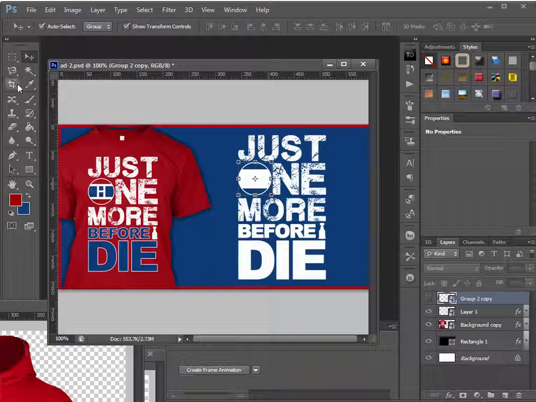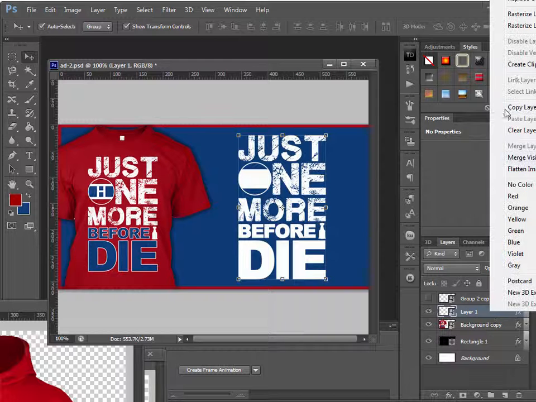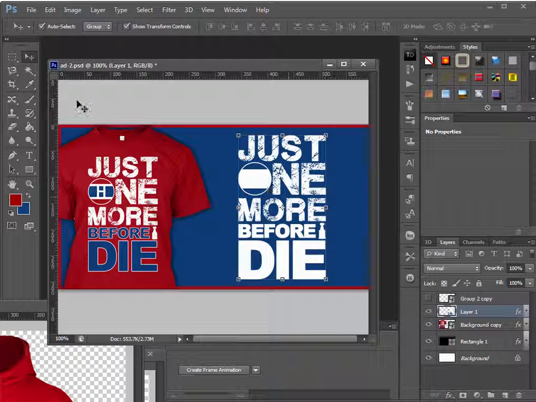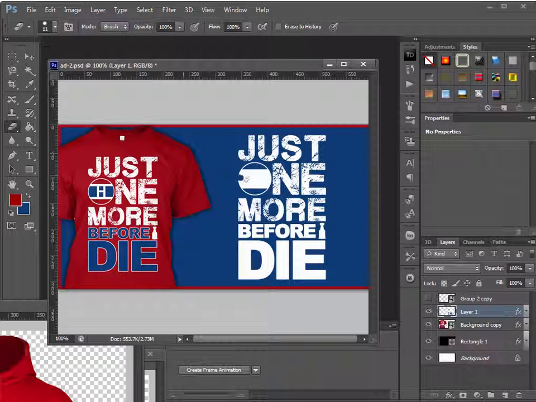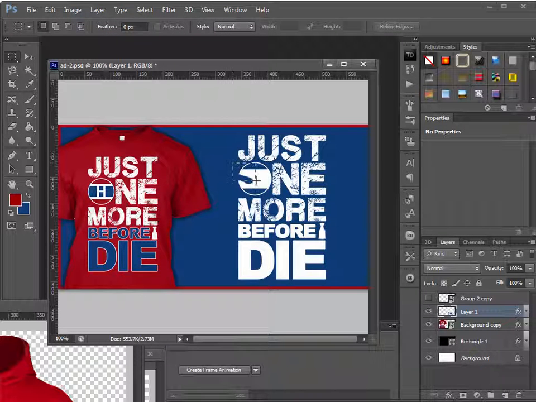I want to get rid of that, so you can actually just make sure you grab this object, and you have to right click and rasterize it before you can start deleting things on it. You can grab the eraser tool and erase it like that, or just grab the selection tool and be real careful and select just around it. To do that, actually, it's better to zoom in.